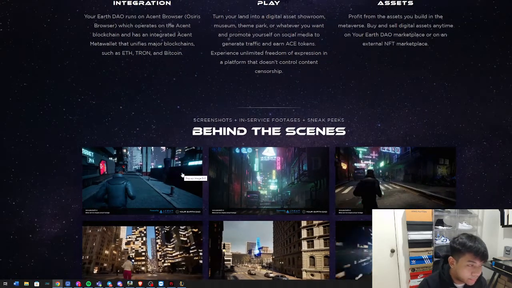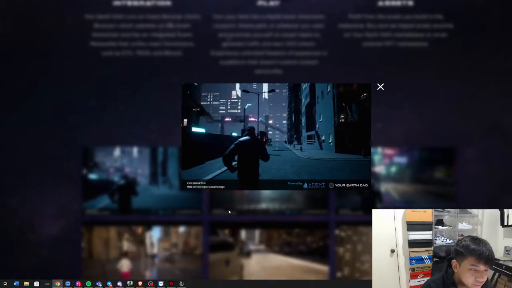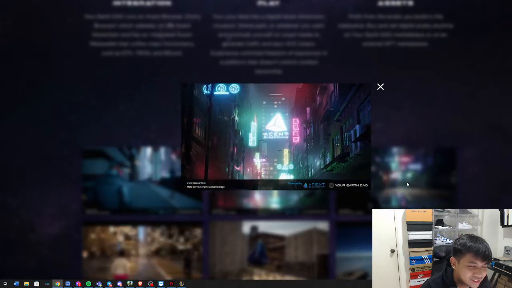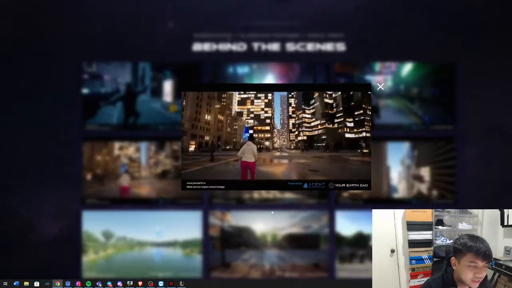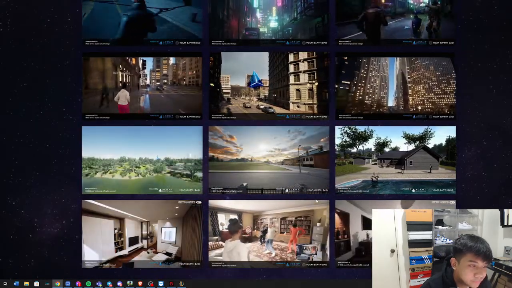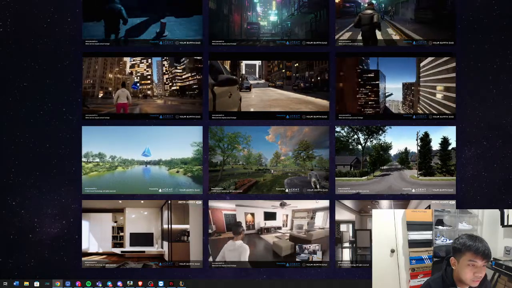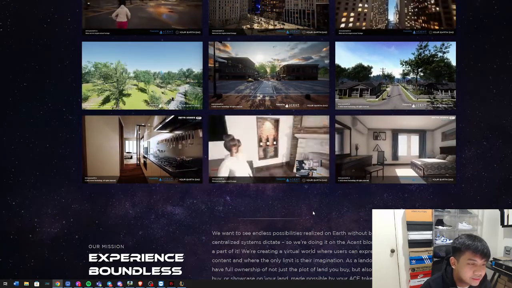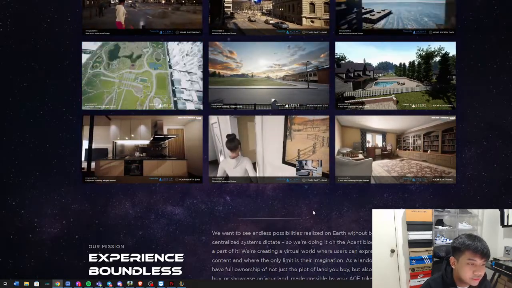Some of the behind the scenes footage about Your Earth.io are these ones. This guy is dancing the Macarena, and this one and other stuff. It looks like GTA 2, right? Like a 3D one. I'm really excited about the metaverse, if we'll be able to reach the position where metaverses are a lot more used. This is exciting because this is an interaction between people, as you can see here, and the graphics and everything is good.